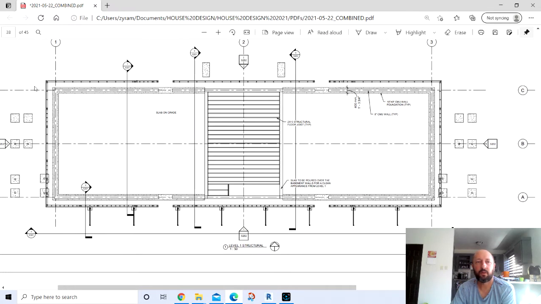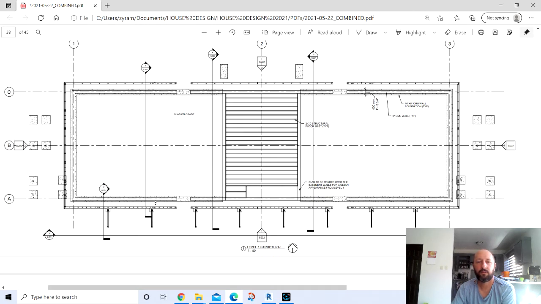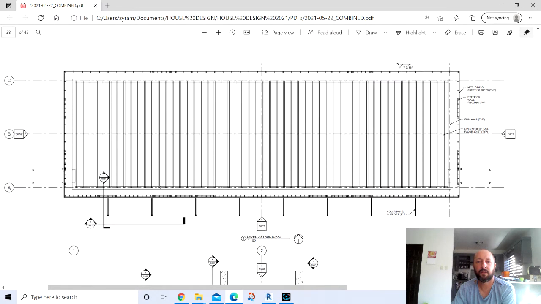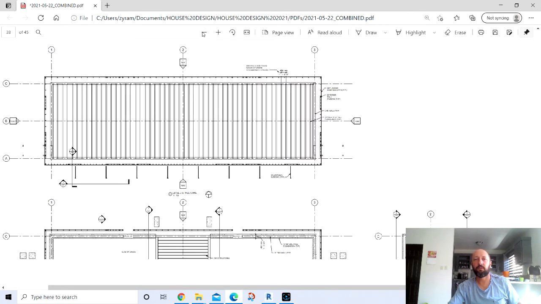Really the only purpose that serves is to hold up the metal siding, and also to hold up the structural supports for your solar panels. And then of course we have the roof structure, which is in, oh I'm sorry, this is the second floor structure. We have of course the CMU walls are the main structure, and then that supports the engineered trusses for the second floor.